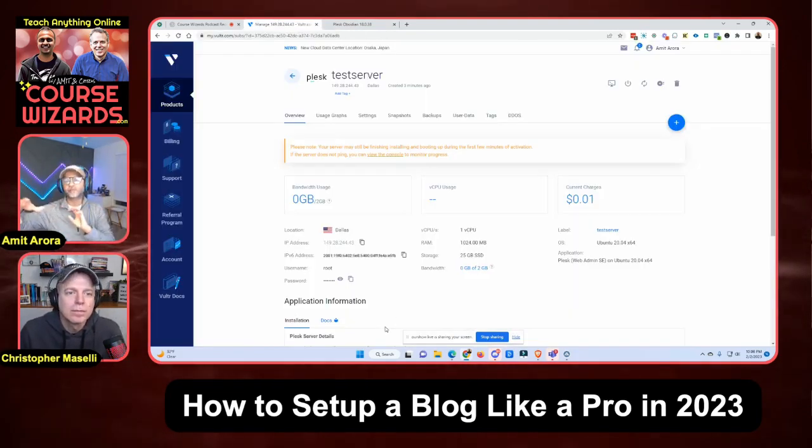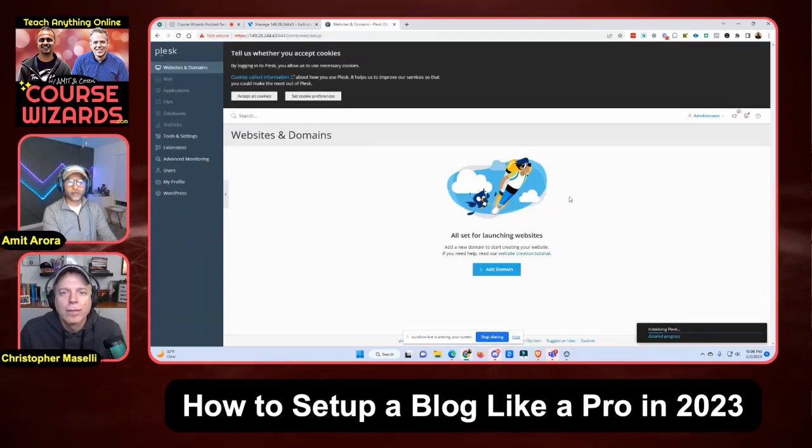But these are only the first few steps that you do once, and then you always just log into your WordPress backend. You don't really need to get into your server unless there's something wrong. Maybe you need to upgrade your server. Maybe you need to reboot it. Then you might want to go back. Very interesting. So you can see this Plesk server is being installed.